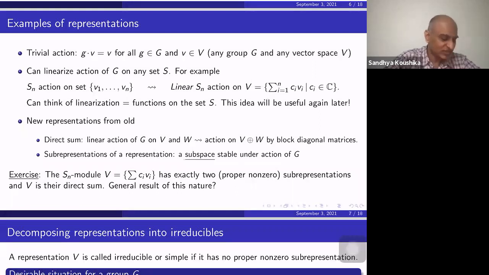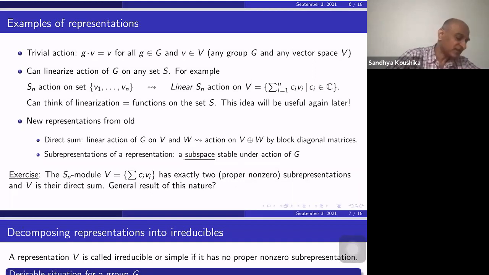This may seem really too trivial, but it's actually going to be important for us by the end of the lecture. Now, there is one interesting thing. It may seem that linear actions are special cases of actions, but you can actually go the other way. You can convert any action on a set into a linear action by simply regarding the set on which G is acting to be the basis of a vector space. By taking symbolic finite linear combinations of elements of that set, the action of G on those elements just extends linearly.